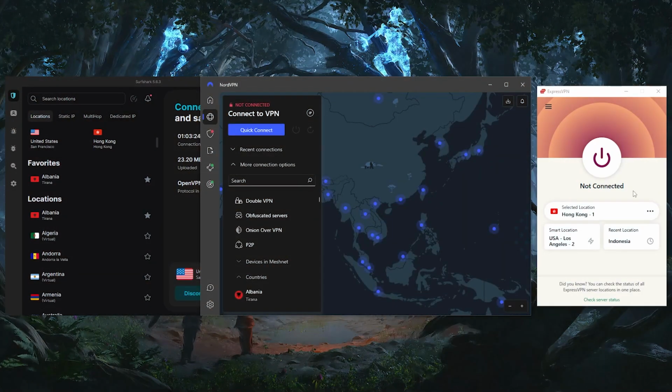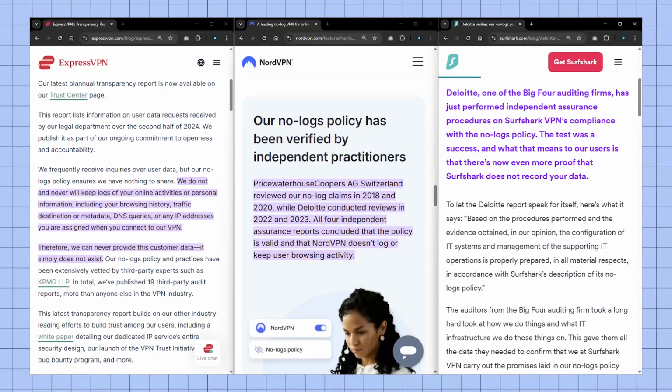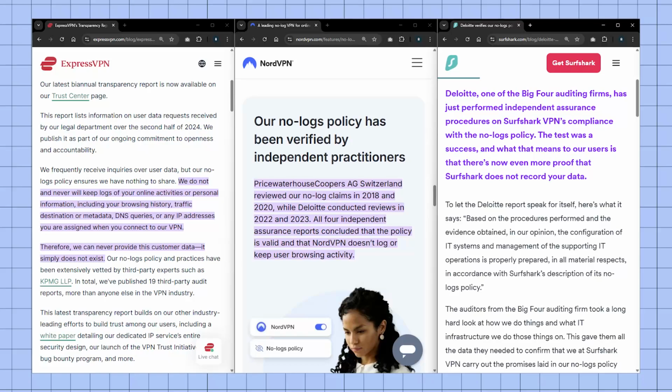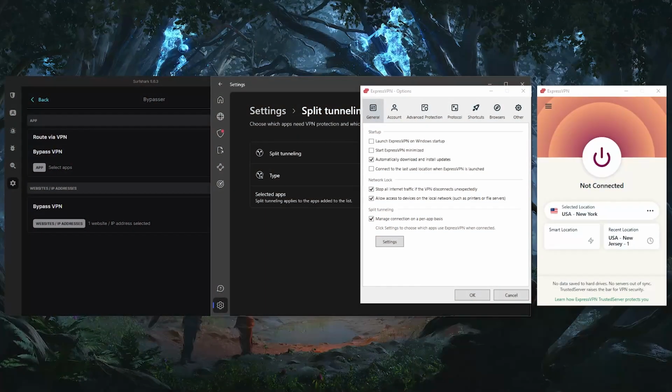Now, as far as VPNs go, I chose these 3 VPNs because they're very secure, they have strict no-logs policies, which are actually verified through independent audit reports, and each of their no-logs policies are as solid as they can be. And overall, they're just great VPNs. Of course, they all vary in budgets and features, so just pick and choose depending on your own specific situation and preferences.